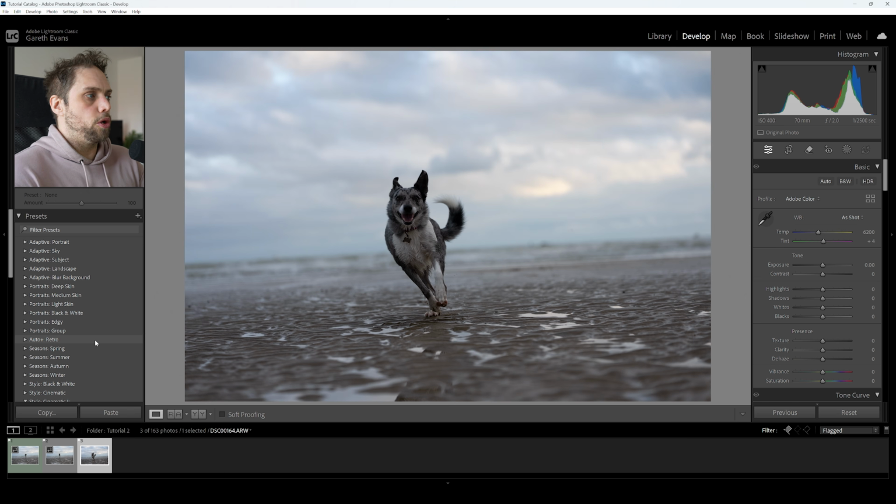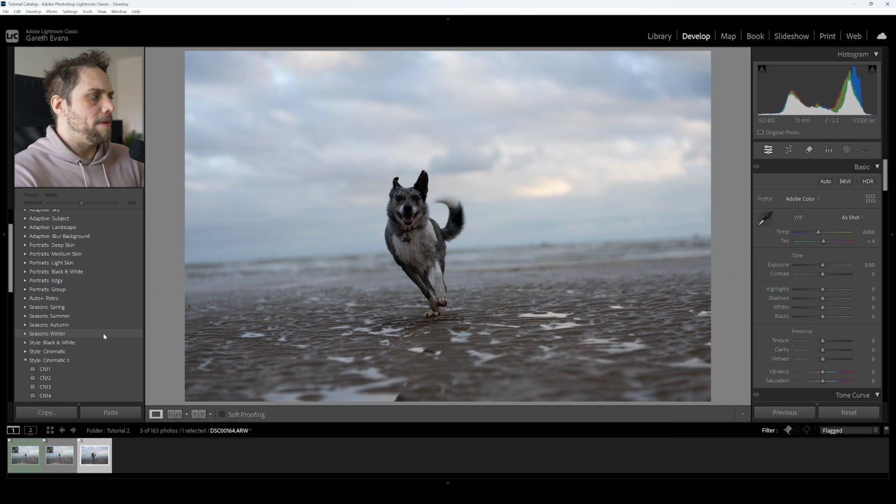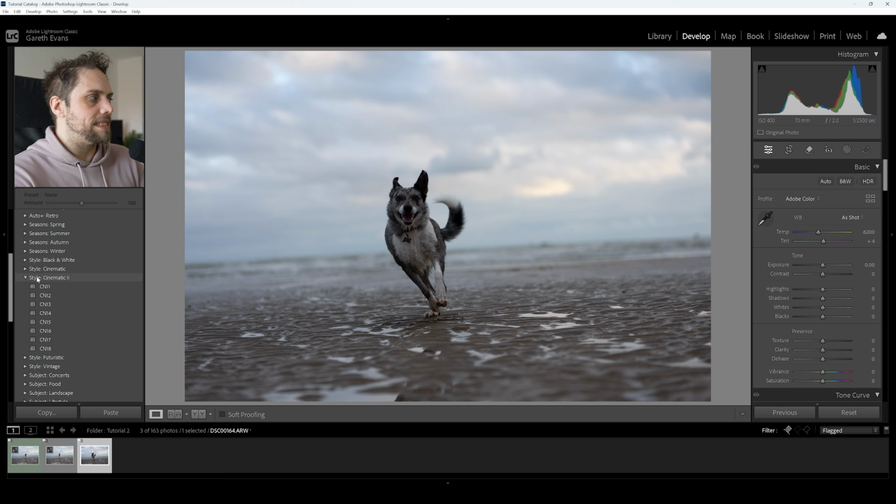This is reasonably new within the last sort of year or so. But if we come down here to, let's say, cinematic, and I mouse over some of these, you can see that it will apply all kinds of different things to the photo. Now, this can be a good starting point for some photo editing. This can give you some ideas. We're not going to explore that too much in this video because it starts playing around with all kinds of other things, but that is always there for you to play around with.